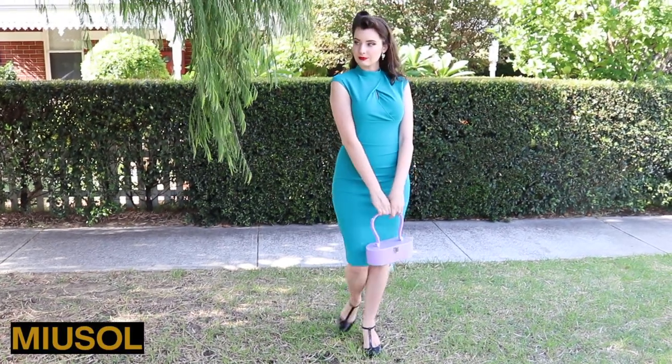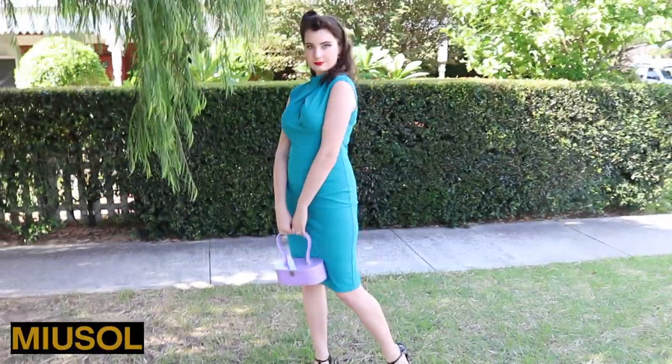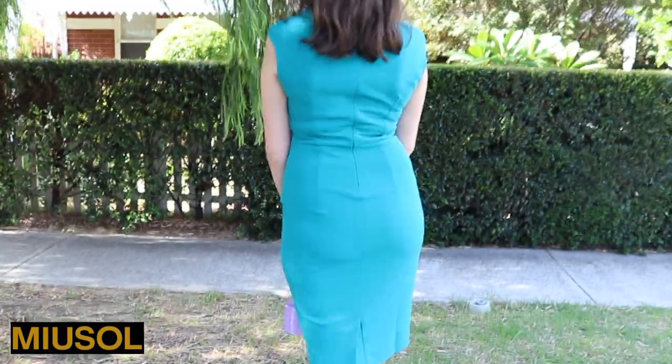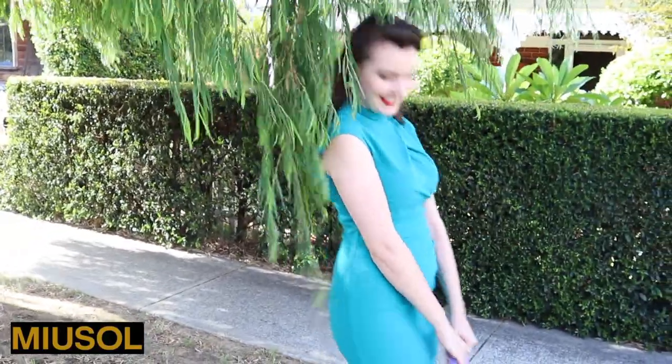Lastly from Musole we have this rather bright dress. I've lost the tag but this is the women's business slim style ruffle work pencil dress in acid blue. I was a huge fan of the top bodice detailing — I love the crisscross and how it sat around the collar. I liked the little peephole it made and the placement of it; it wasn't right on the cleavage, which a lot of companies do. The fabric is quite stretchy with a crepe-like feel but I found it quite figure-flattering and the color itself was just so vibrant and bold. The length was absolutely perfect, reaching my knees. It doesn't have pockets but it does have an invisible back zip. Out of all the Musole dresses, this one retails for £33.99, making it the most budget-friendly. I was quite a fan of this lovely little dress.